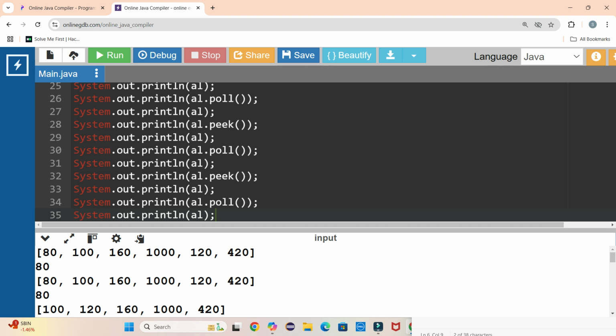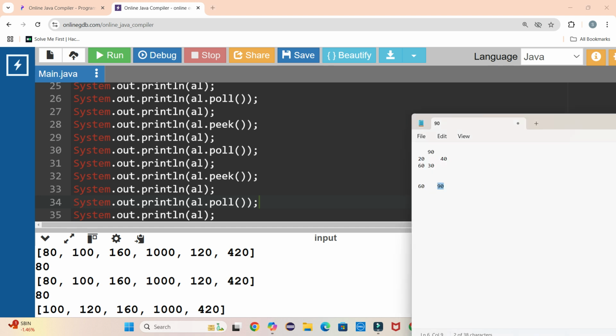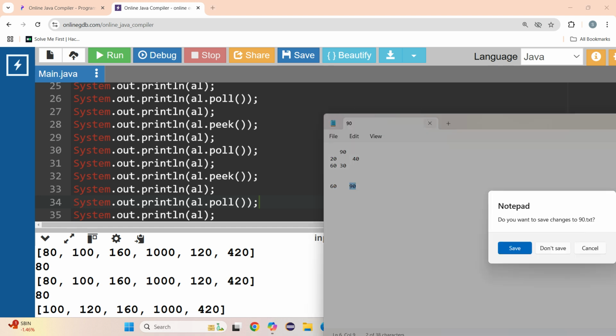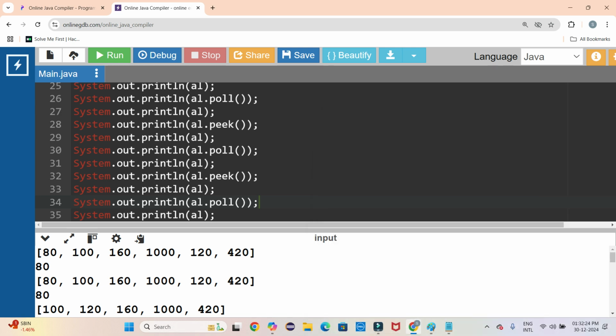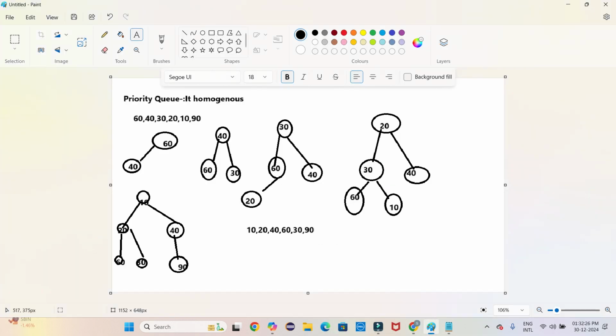So HashSet is the next one. What is HashSet? It's heterogeneous as well as homogeneous. It does not allow duplicates.